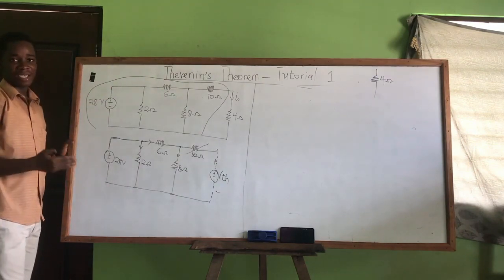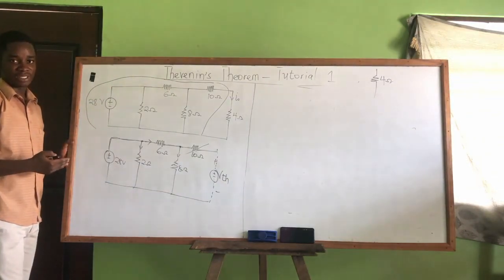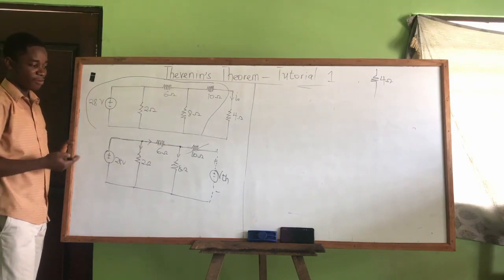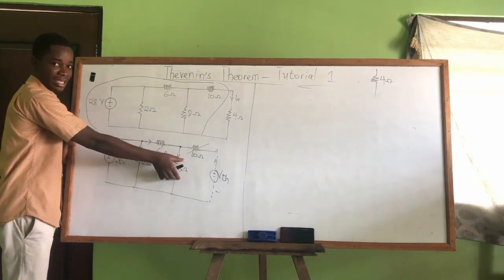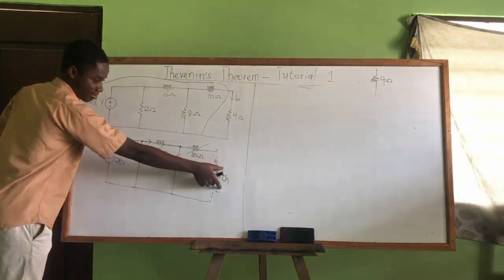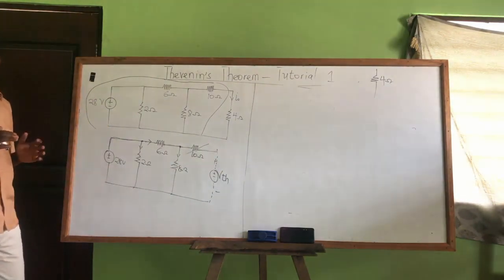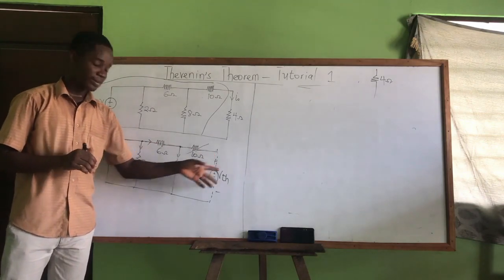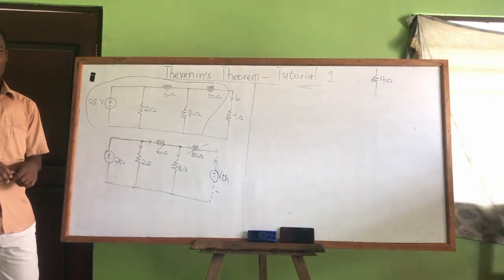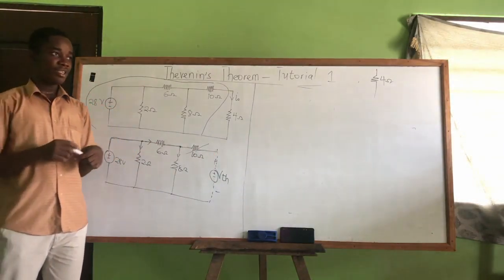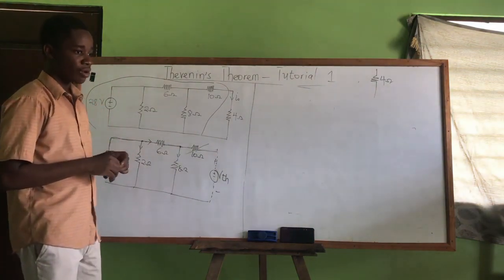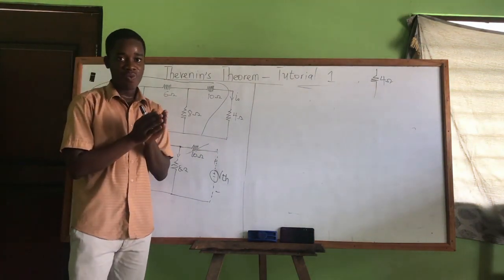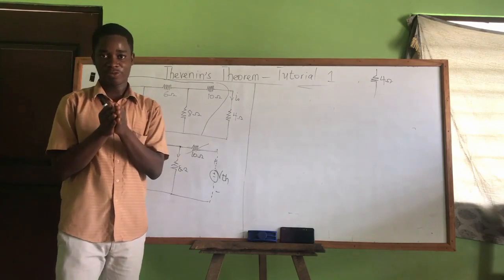We know that elements in parallel have the same voltage. So the voltage across the 8 here is the same as my Vth. I don't know my Vth, but I can relate that the voltage across my 8 is equal to my Vth. One other thing you can do, if you want to find your Vth, is consider a loop where your Vth is part of.